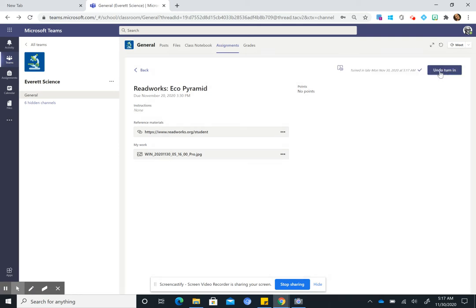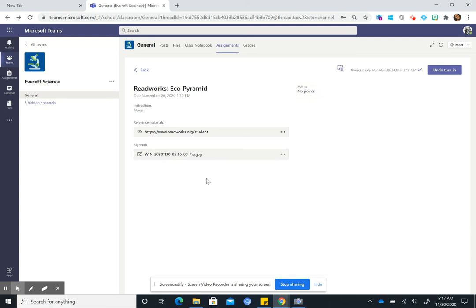And then your teacher can see everything that they need to see, and it gives this cute little doodad when you turn it in. Let us know if you have any questions about that, or if you're struggling to upload a picture, but you should be able to now.